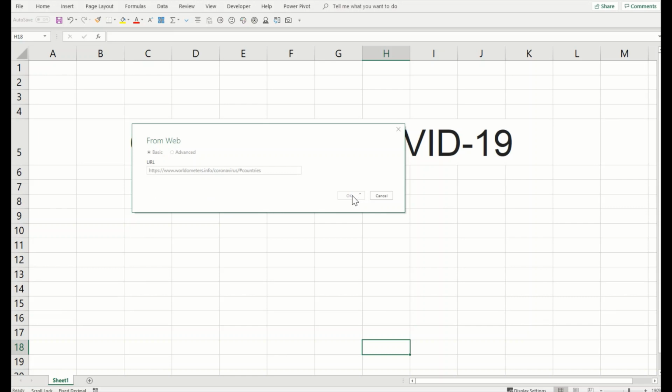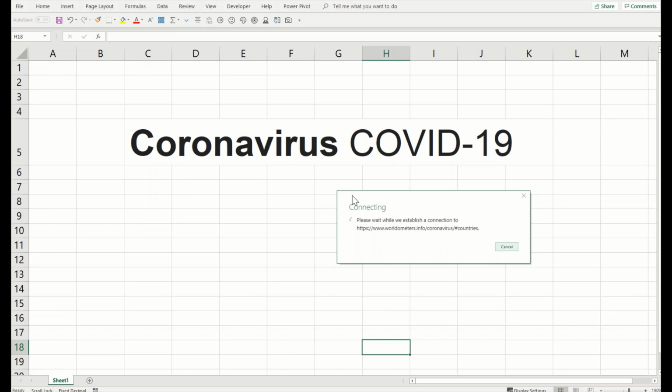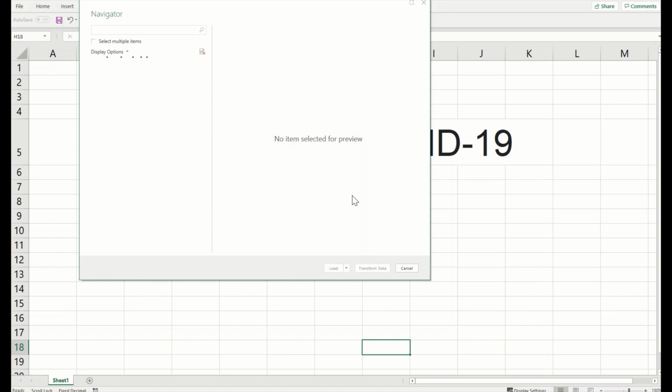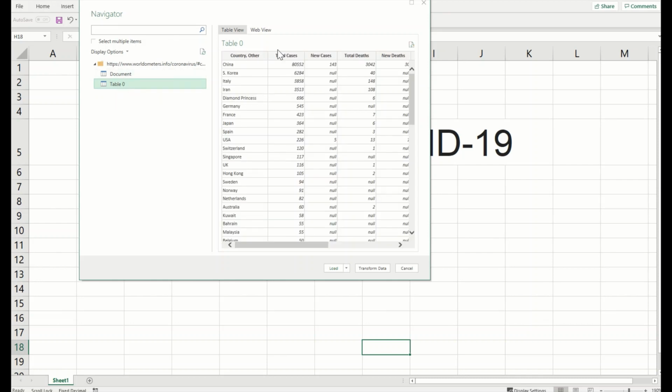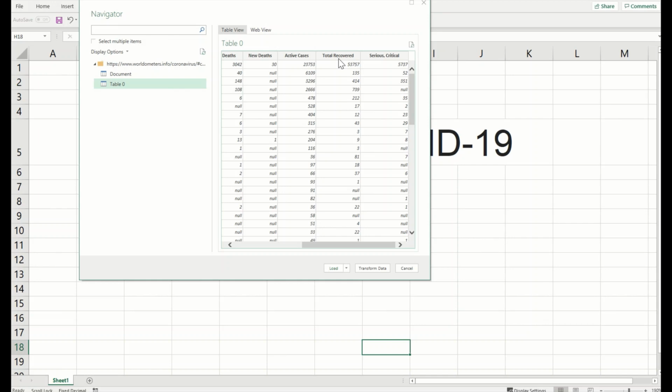I click on OK and Excel connected itself with the website. And once the connection has been established, Excel is able to see the tables that are available for us on that particular website. It depends on your resources and speed of your internet connection, how much time it will take to fetch. But trust me, it will not take much. We can see the tables here, and one of the table contains the information about the countries. You can see here, I clicked on table zero and it contains all the information that I'm looking for. For example, the country name, total cases, new cases, total people have been deceased and recovery so far. So we can see all this information in this table.